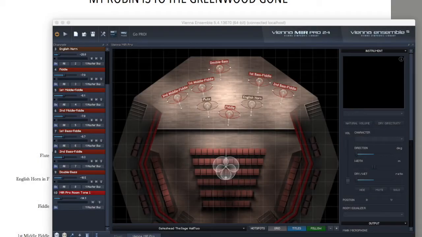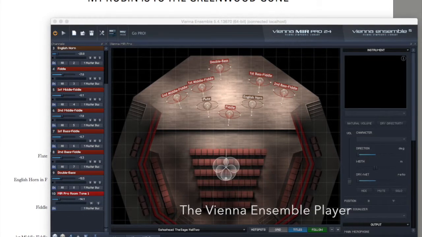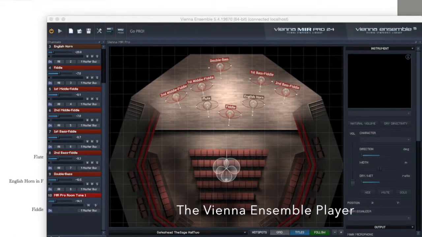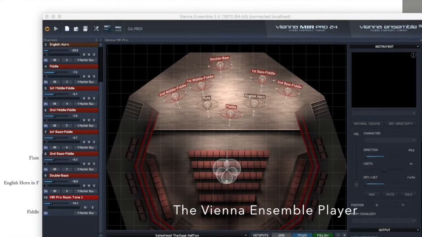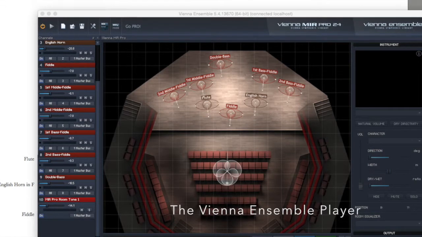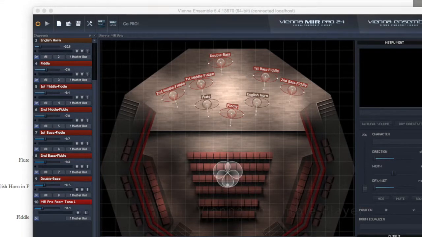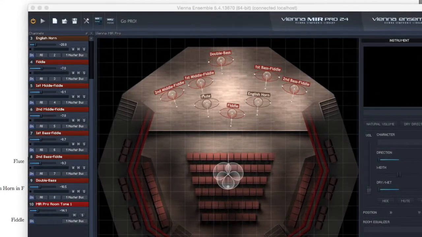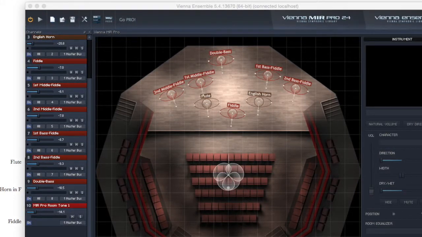Today we're going to look at setting up a Vienna Ensemble instance in your score. A Vienna Ensemble is basically a home for all of your instruments. It's a shell which contains both instruments and plugins. It's similar to Contact Player, if any of you are familiar with that. There are two versions of Vienna Ensemble, VE5 and VE5 Pro, which adds some features. I use VE5, and that's what we're going to look at here today.